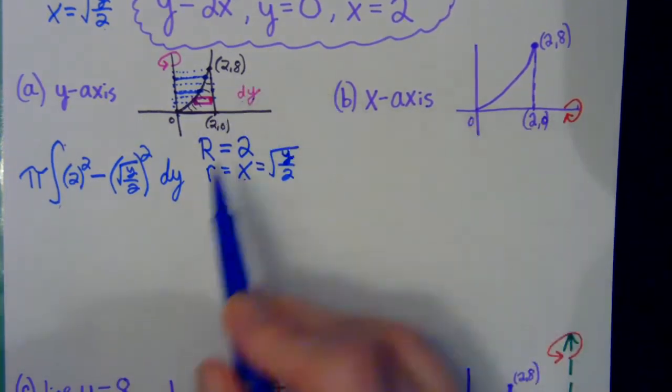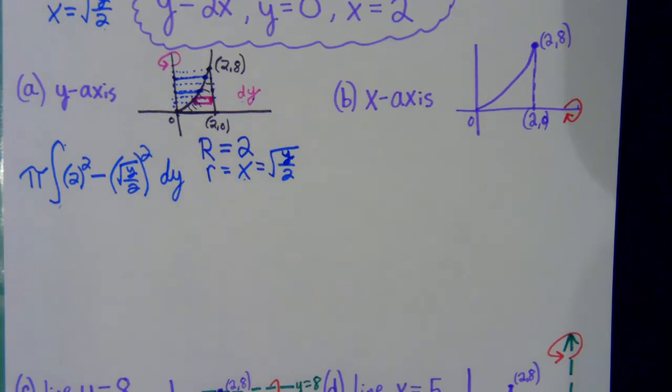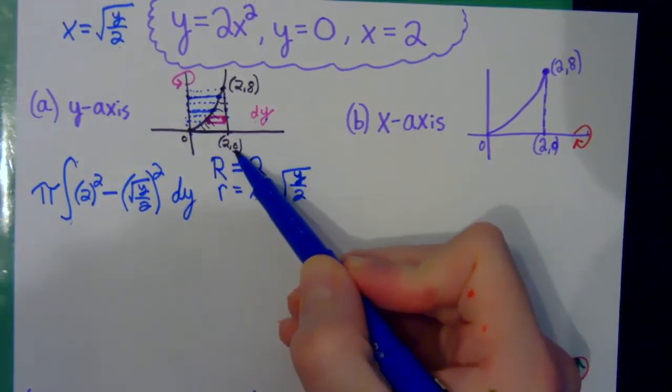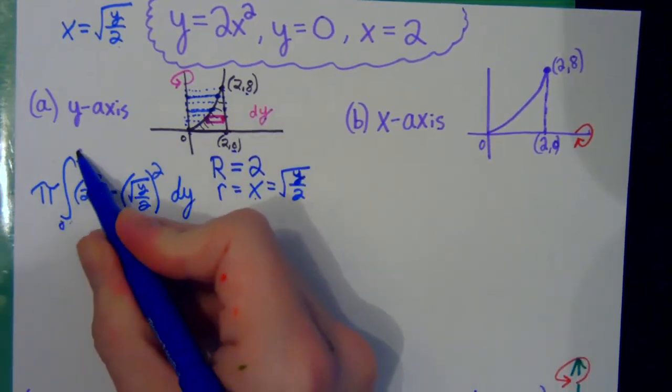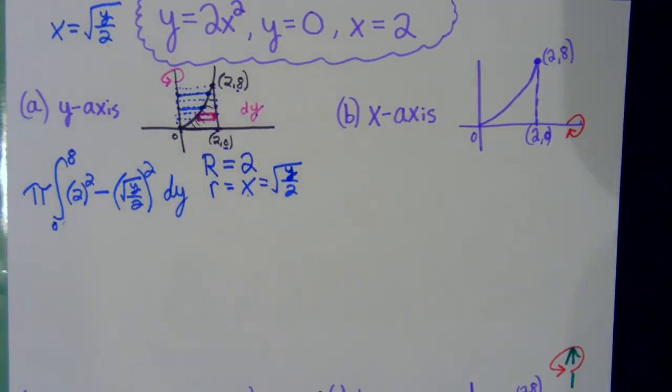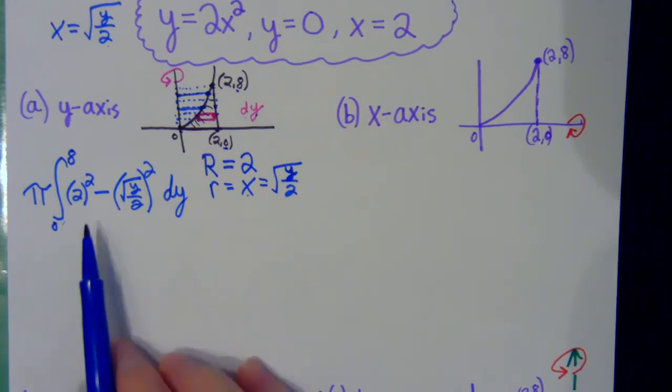So bottom to top, when it's a dy problem, you go bottom to top like you're doing a range. Your lowest y value is 0, and then you're going to go up to your highest y value of 8. So that's with any dy problem. Those are the y's that take you across the bounded area right there. And so there's your setup.